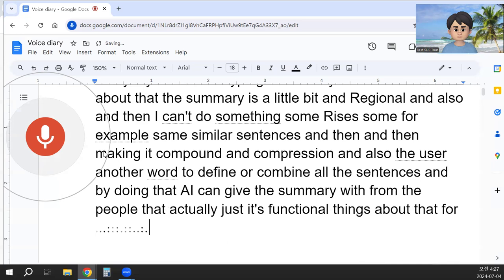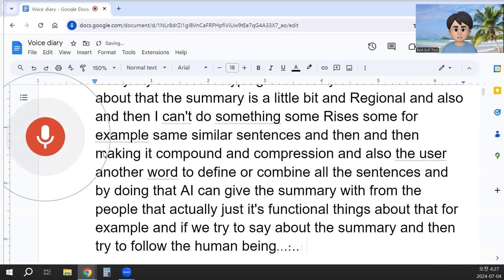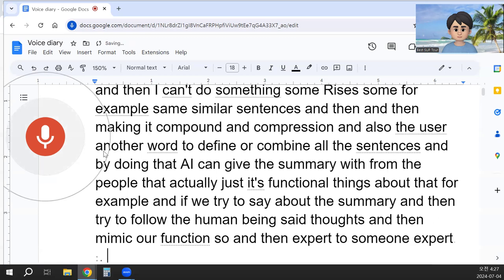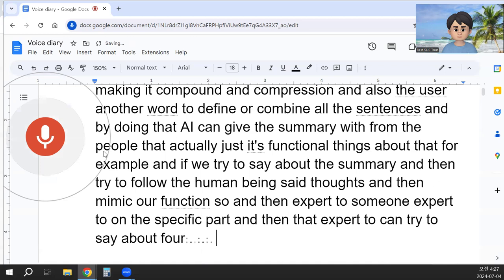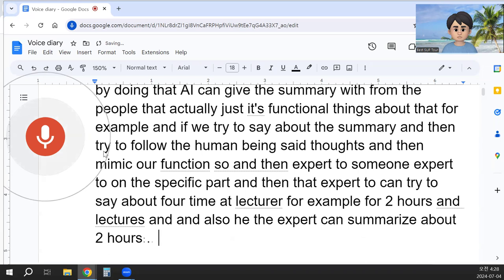For example, when we talk about the summary, AI might try to follow human thought and mimic our function. Take an expert on a specific subject. That expert can give a lecture of, for example, 2 hours, and the expert can also summarize those 2 hours into 10 minutes, because this is the intelligence level of managing knowledge and experience.